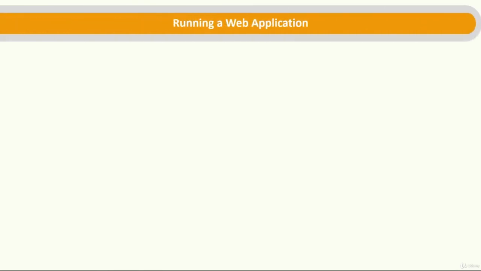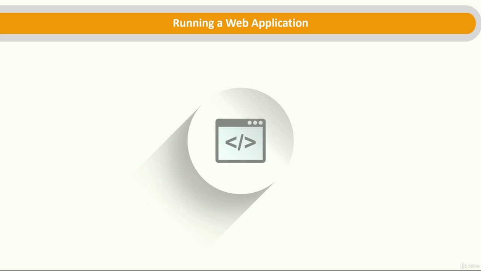Running a web application. So we've seen servers, clients, and we've talked a little bit about the technologies behind them. So where, you may ask, is the application? Where is the code? All right, so here I'm going to explain a little bit about how a web application runs on a server. And yeah, web applications run on servers.